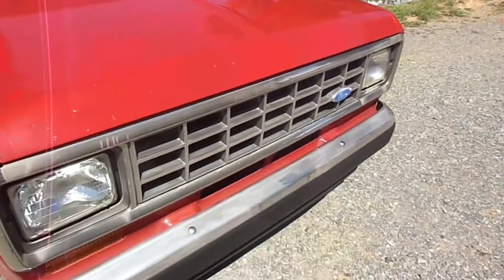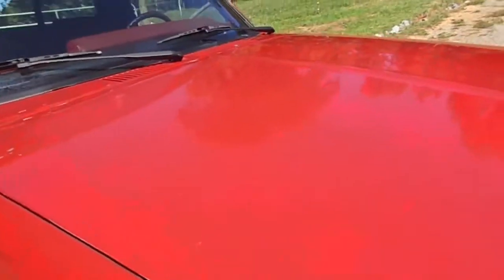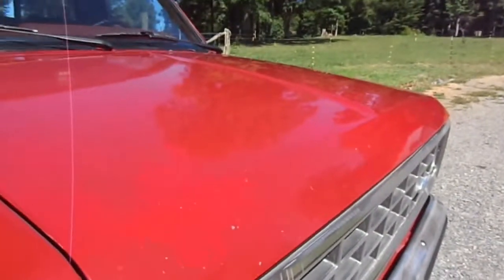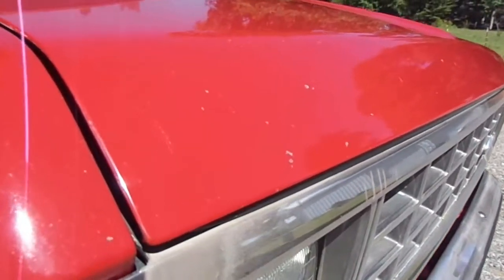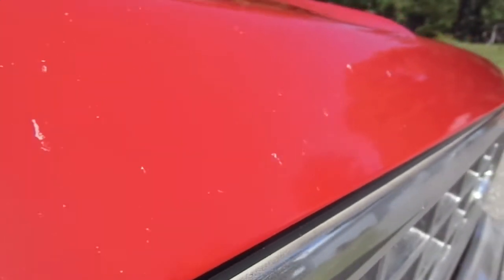Alright guys, so I'm back. The truck's out in the sun. I didn't polish it. I forgot to mention that. I did not polish. The paint is not in a good enough shape to really polish. I don't know if you can see that. Some of those are bugs, but it's mostly chips in the paint.